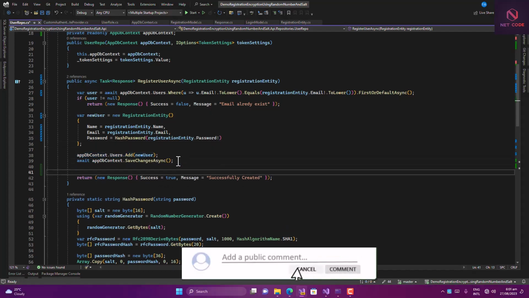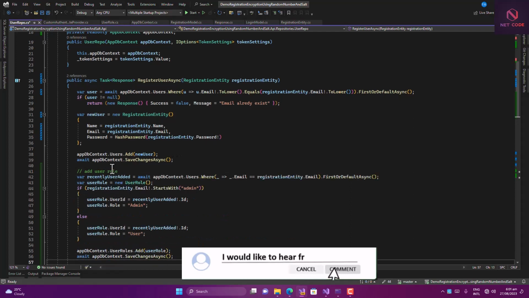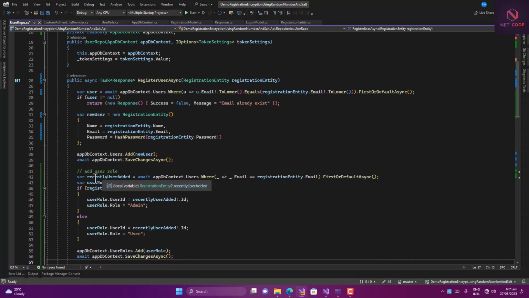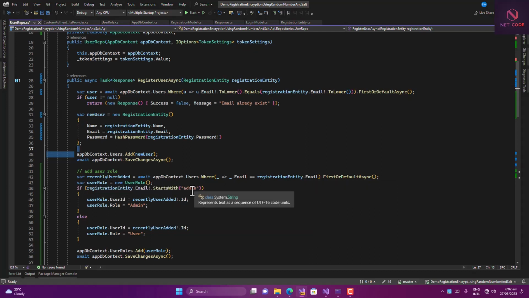We can add row. So let's say now here we want to add a user row. So first of all, we want to get the recently added user, and that is what we have over here. We can do that by getting the email, and after getting this email, we want to check if the email starts with admin. If the email starts with admin, then we want to assign the user row to the current row that we have over here. That is the user ID, and the row is going to be admin.